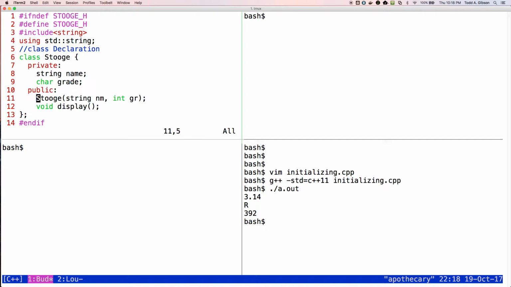And then the other is the constructor, which always has the exact same name as the class. So the name of the function is stooge. You'll also note absent from the constructor is any return type. When you create a stooge, there's nothing being returned. You're just actually bringing it into existence, so no return type is allowed, not even the word void, so it stands alone. And then what I'm providing here are the pieces of information required to create a stooge.